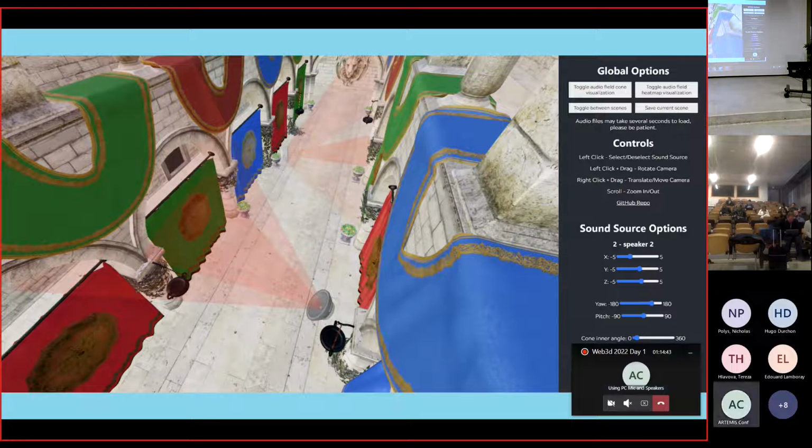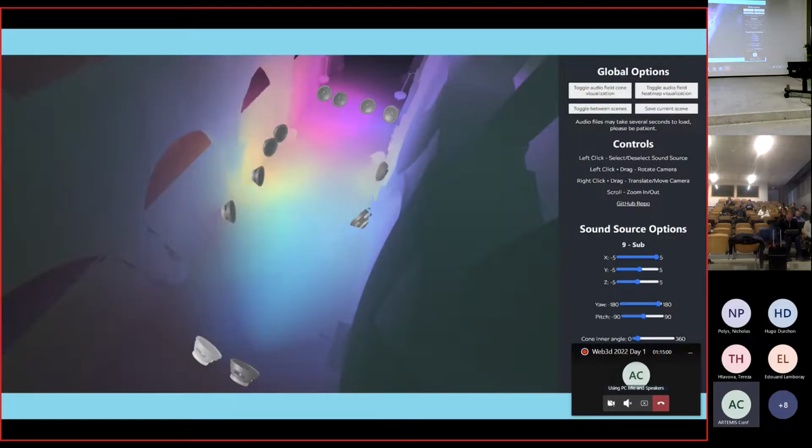Okay. So this was sort of, let's say, the naive representation of the sound field. It does give you certain kinds of information, also hides some, especially that idea of multiple sound fields combining. So here's the example of the shader / heat map version.